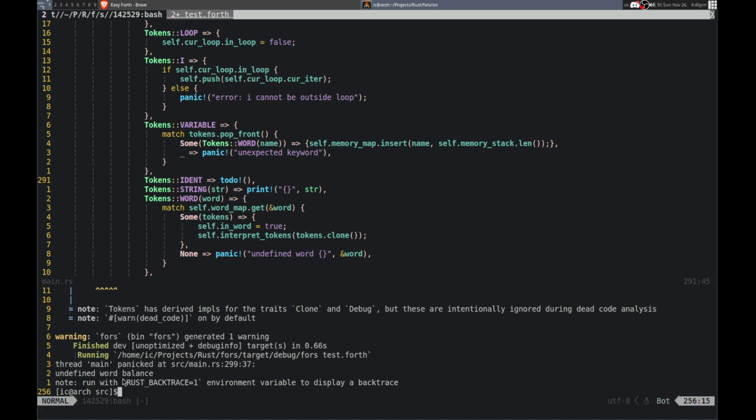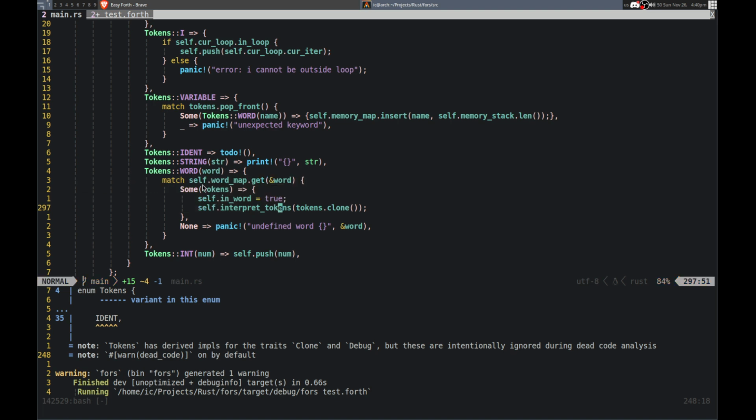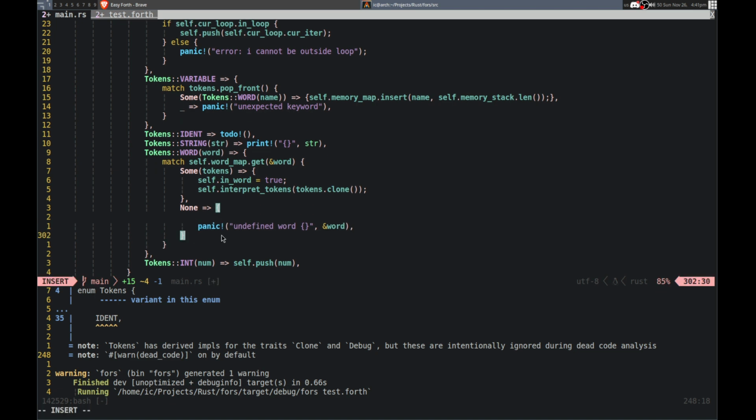So what problems? Undefined word balance. That is okay. Yeah, so that is what I was talking about here. So basically, yeah, so if we get that, it is here. So then we need to check the next branch. So if it's not in the word map, we need to check if it is in the other map. Otherwise, we want to panic. Yeah, so this way we'll do, I will add this here.